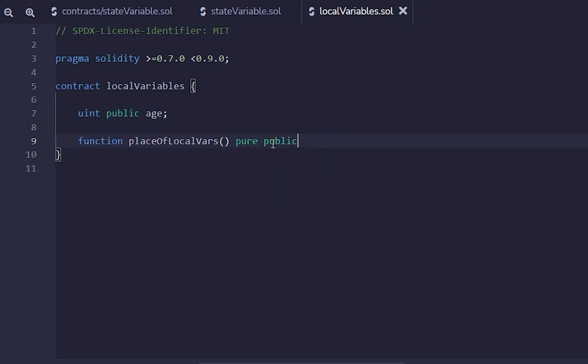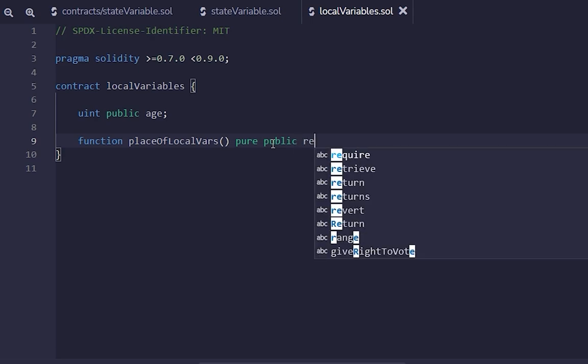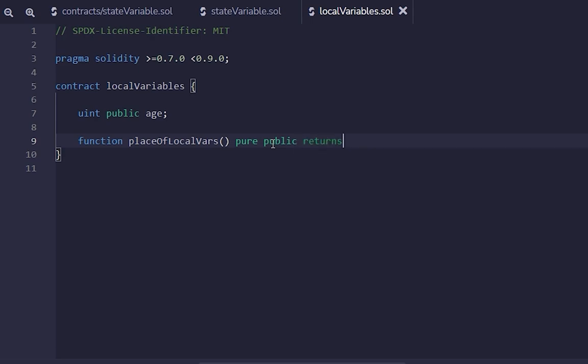And then we will make it public to make it visible when we deploy our contract. And then this will returns uint and body. Inside this, we will create a local variable. Let's say I create uint named salary equal to 3000, and this will return the salary.